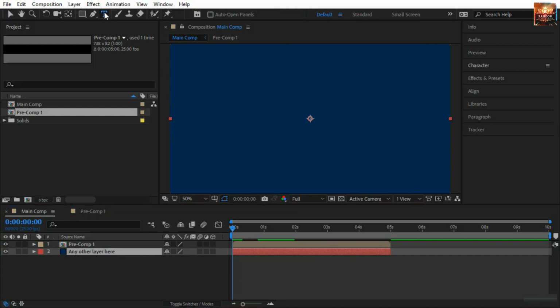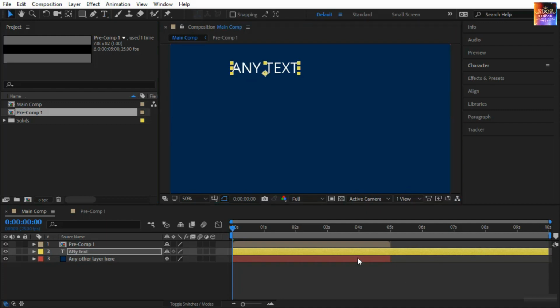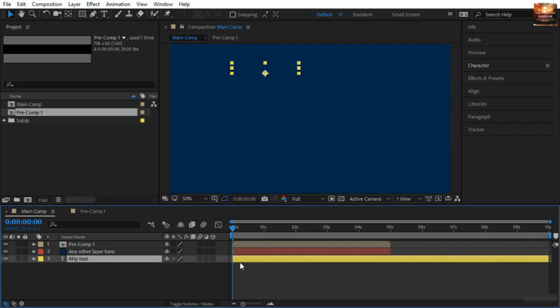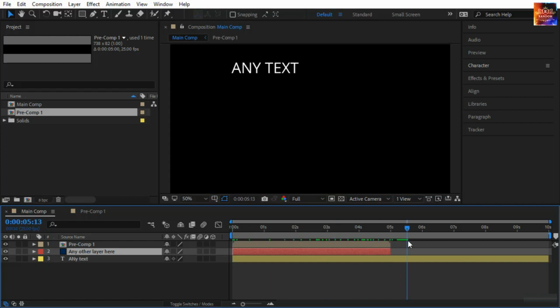If you create a new text, for example, over here, and you type any text, you notice now that the text has gone to the end of the composition. This is a preference that is set, but nevertheless, I am sure you have it until the end. Now, you notice that you have the old layers that are 5 seconds, and you would like this layer to continue, otherwise it will cut off here.